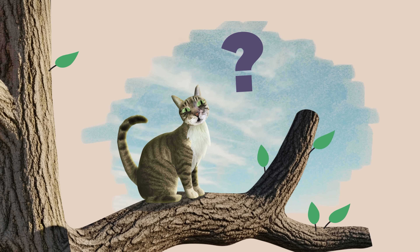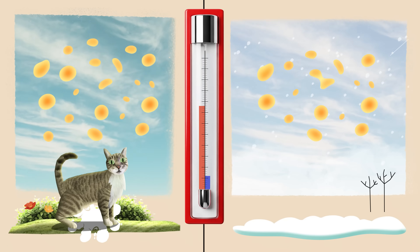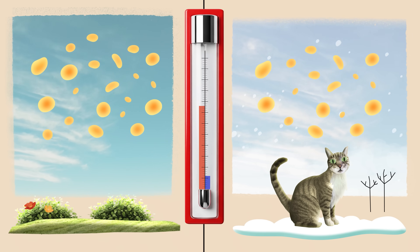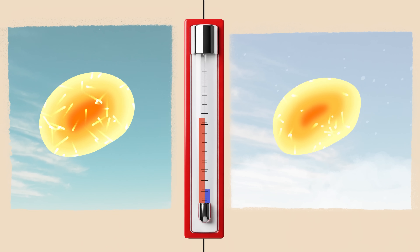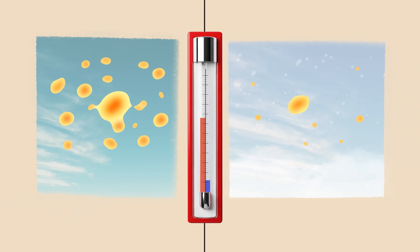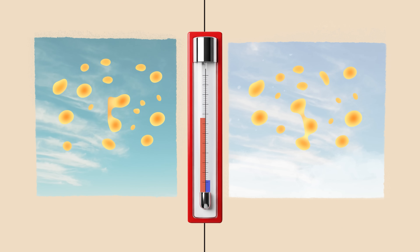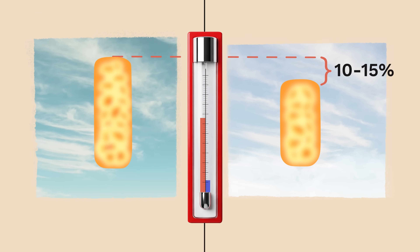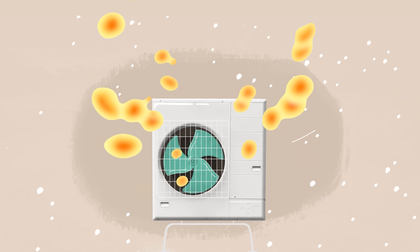But how do you get heat from cold air? It's unintuitive because cold air feels, well, cold. It helps to think of it as energy instead of heat. Air has a lot of energy, even when it's cold. In fact, summer air only has 10 to 15% more energy than winter air. And that's all heat pumps care about.